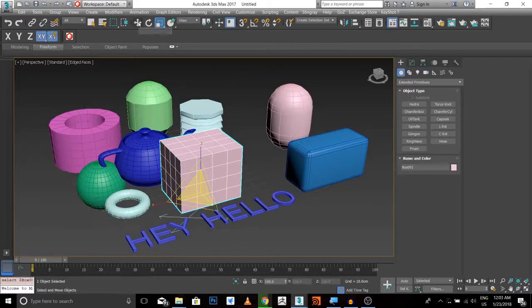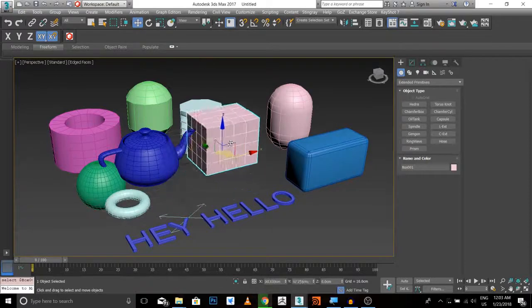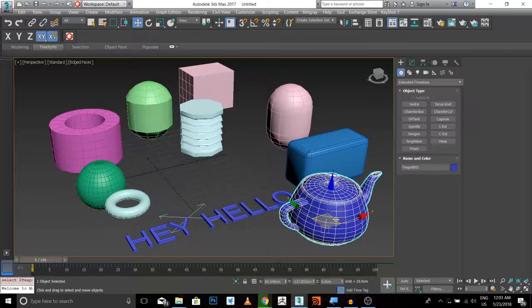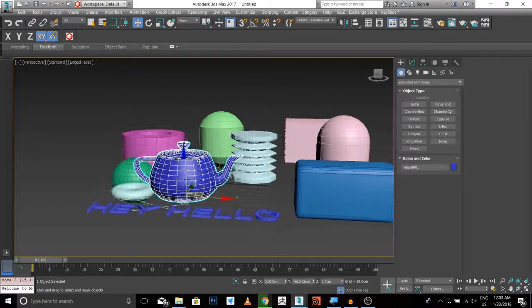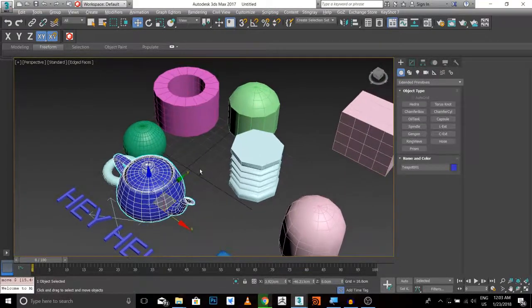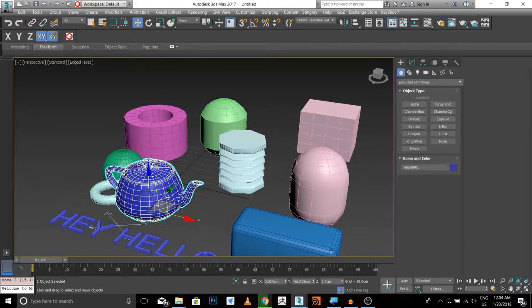So let's say I'm choosing this. If I want to move my stuff around over here, bear in mind that in 3D we have three different dimensions. If you're used to 2D, you have X and Y, left, right, up, down, but this is 3D, so you have the depth, which is Y. But different software might have different depth axes.